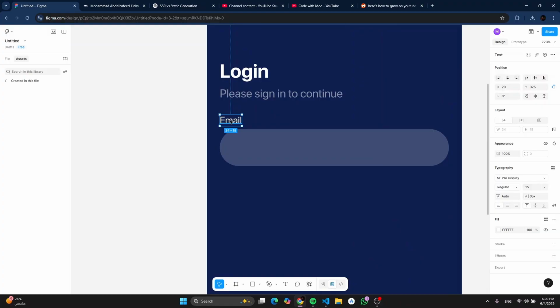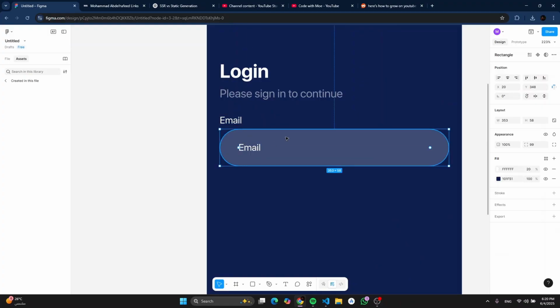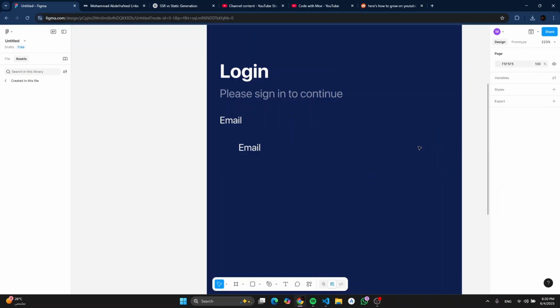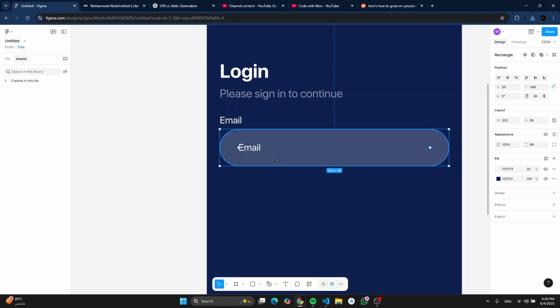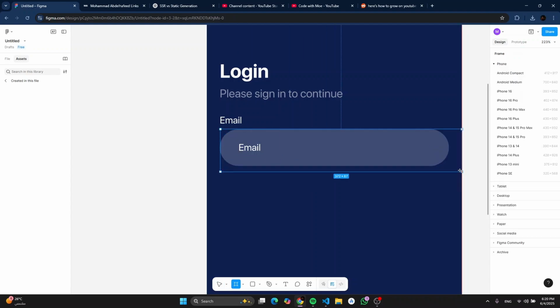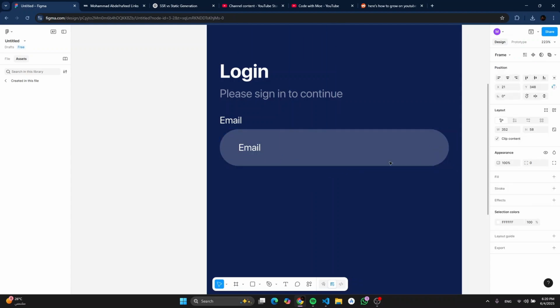Now instead of rectangle, let's go with a frame. Much more convenient.